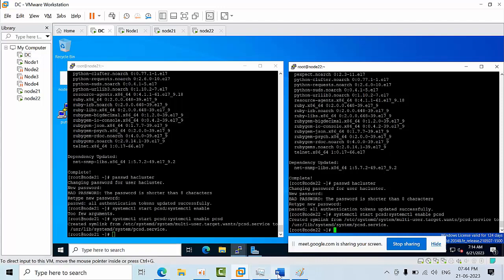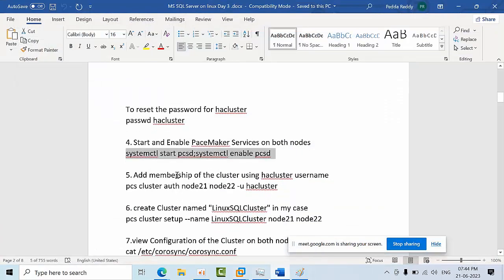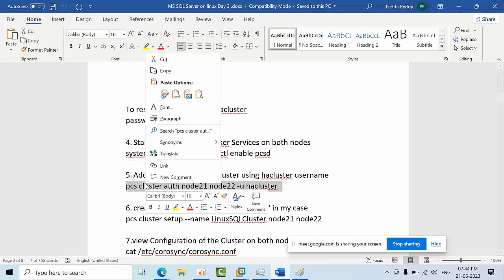Yes, it got created. So now, in Windows, we would open the Windows Cluster Manager and add the nodes. We are doing the same thing here as well. This is pacemaker cluster authentication. Which nodes do I need to add? Node 21 and node 22, adding the hacluster user as well. It will ask for the password, I think.